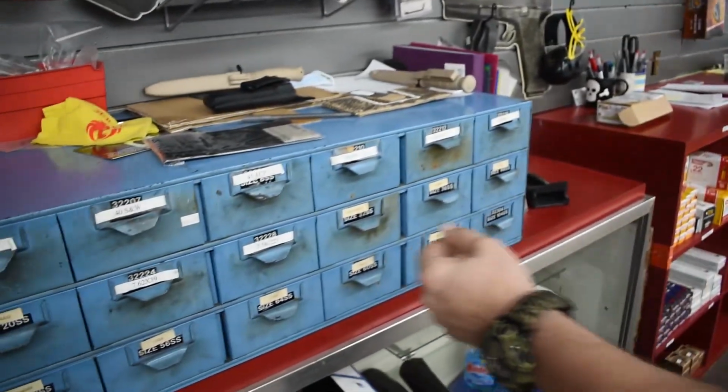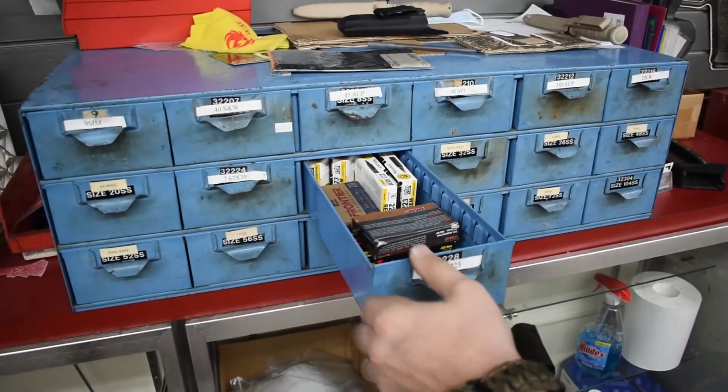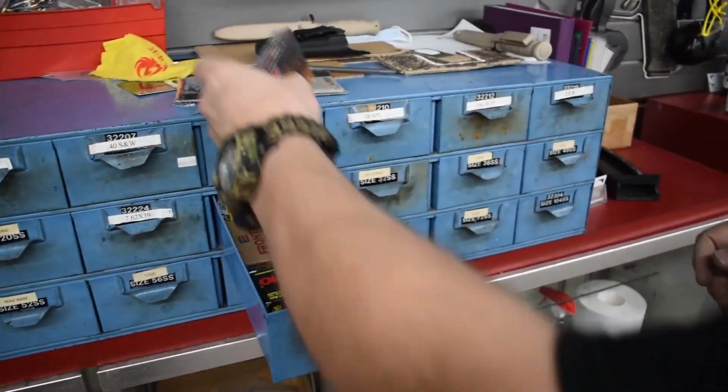They're using Hornady 9mm hollow points now, right? That is correct, yes. Hornady 9mm. Critical Duty is what they use. That passes all the standards of penetration within the FBI. So 147 grain? 135 grain, flex tip, I believe it's called. And then we have a .223/5.56. Well, that's mine.